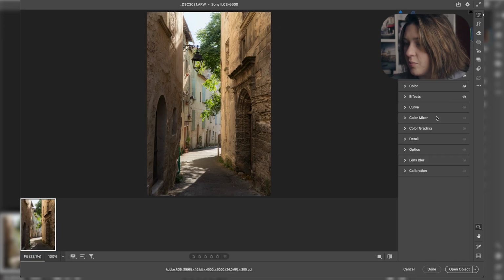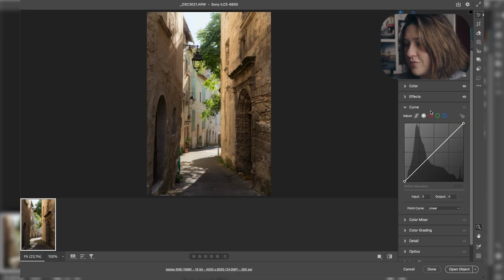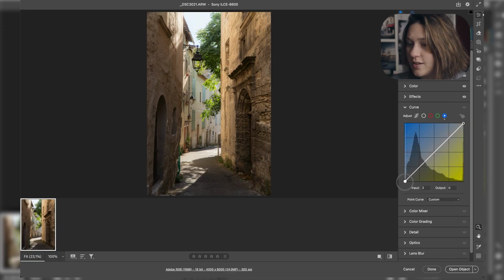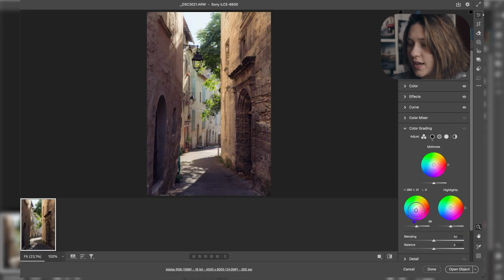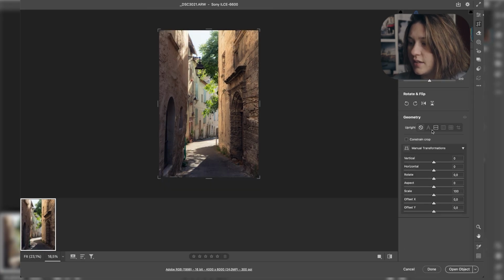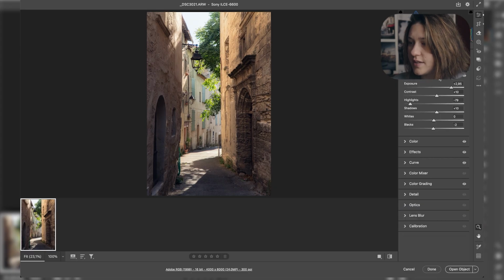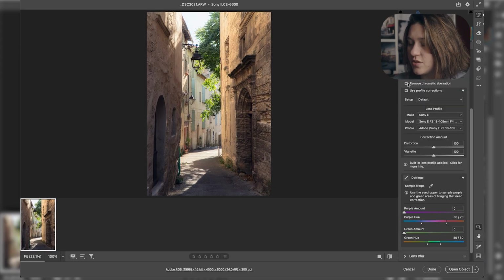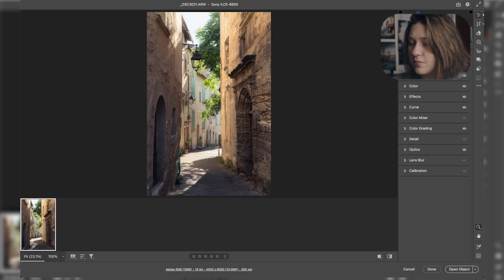If you don't care about my raw development, you can just go forward with the video. Otherwise, there's just a little free lesson about how to develop your raw. I like to add some blue in the shadows, usually in my photos, and the opposite color, yellow, in the highlights. Okay, and let's see, yeah, it's a bit better, more straight. I see some chromatic aberration, so I'm just clicking on remove chromatic aberration.